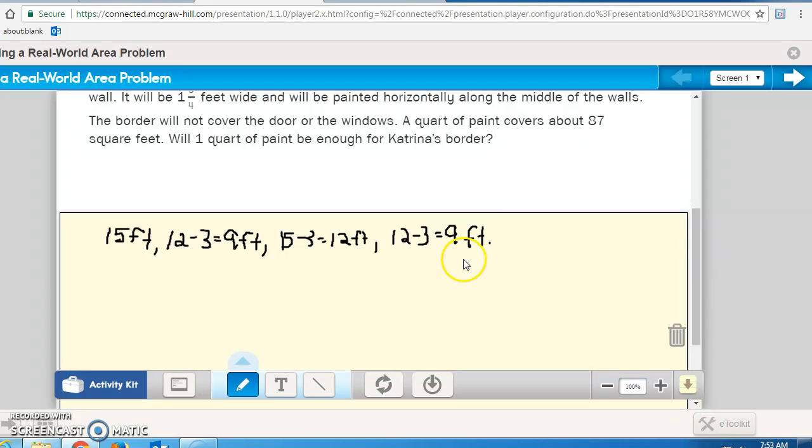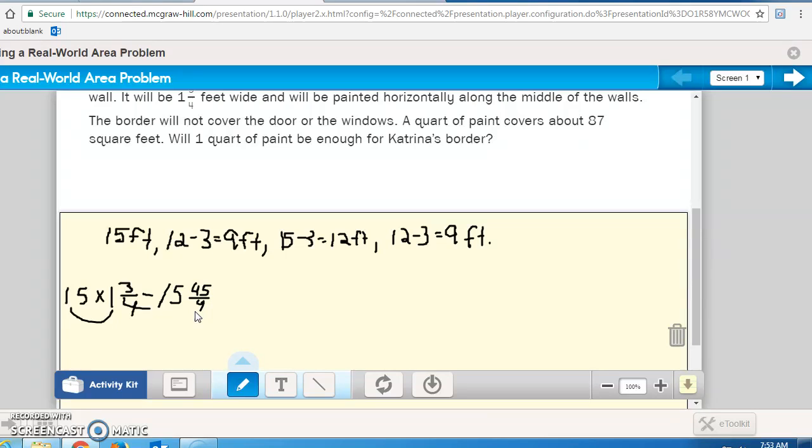Notice how important it is that I am accurate with my subtracting to make sure I can do this correctly. So now I'm going to multiply the length of the border, which they said is 1 3/4, to find the number of square feet. So I take it by the first one, 15 times 1 3/4. So first I'm going to do 15 times 1, which is 15. And then I'm going to do 15 times 3, which is 45. And my denominator stays the same, fourths.